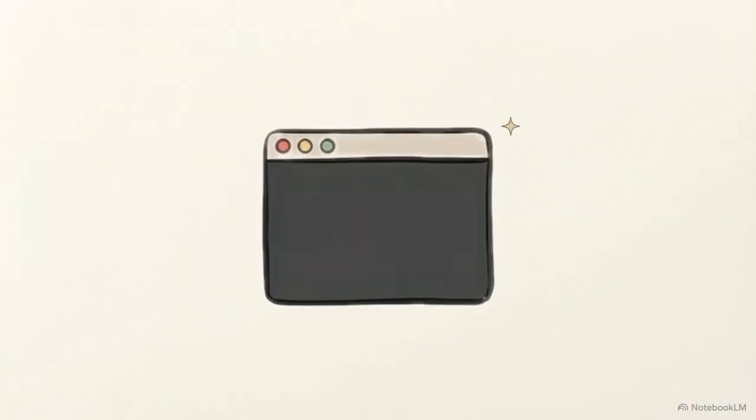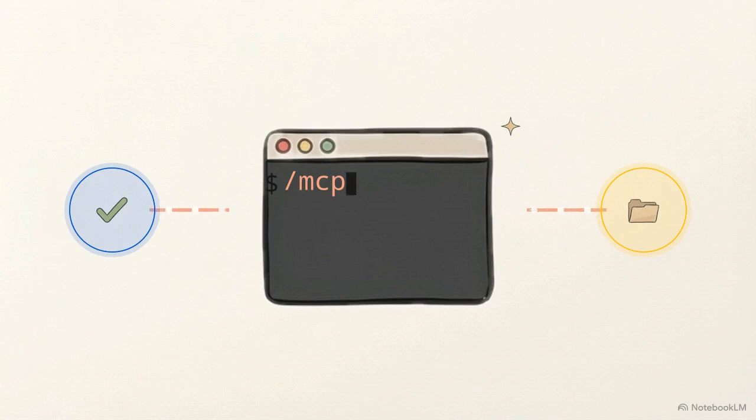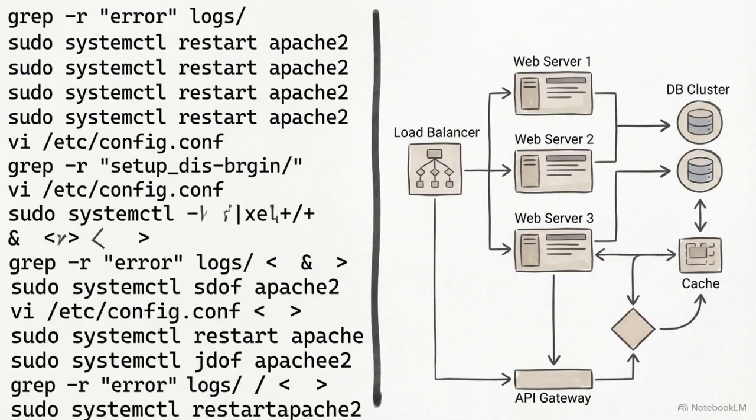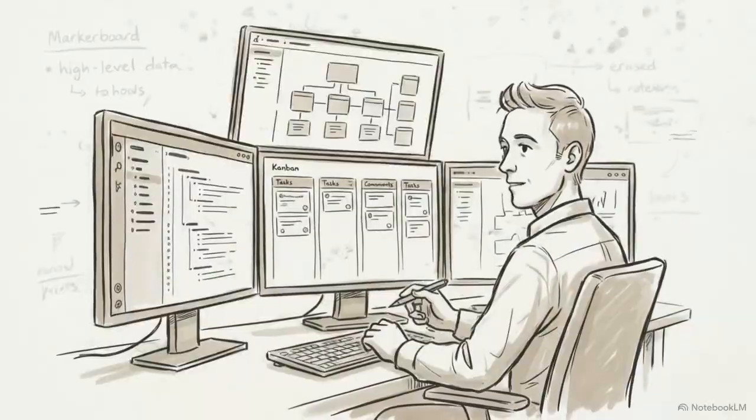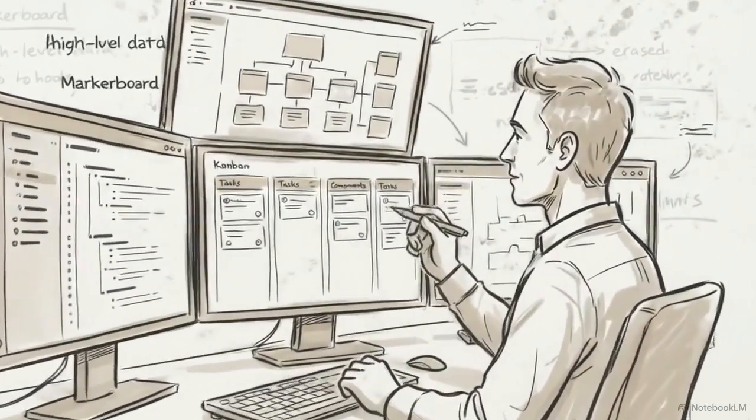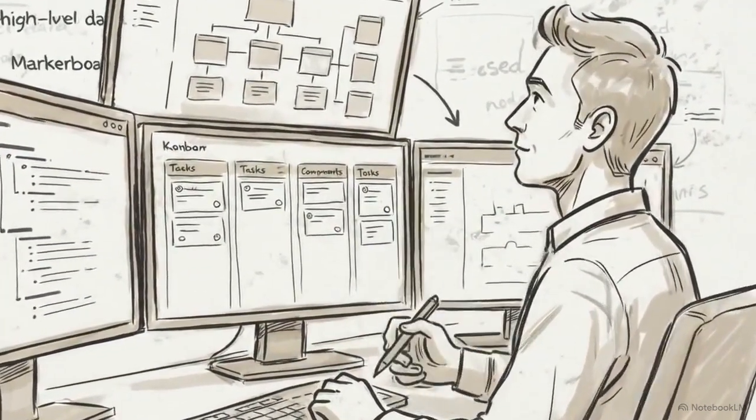Beyond local editing, you can use the /mcp command to link Claude to your broader team tools, such as Jira for task tracking or Google Drive for project documentation. By offloading the manual tasks of context gathering and syntax formatting to the agent, you can focus on making the final architectural decisions. This integration changes the developer's role from writing every character to orchestrating the overall flow of the project.